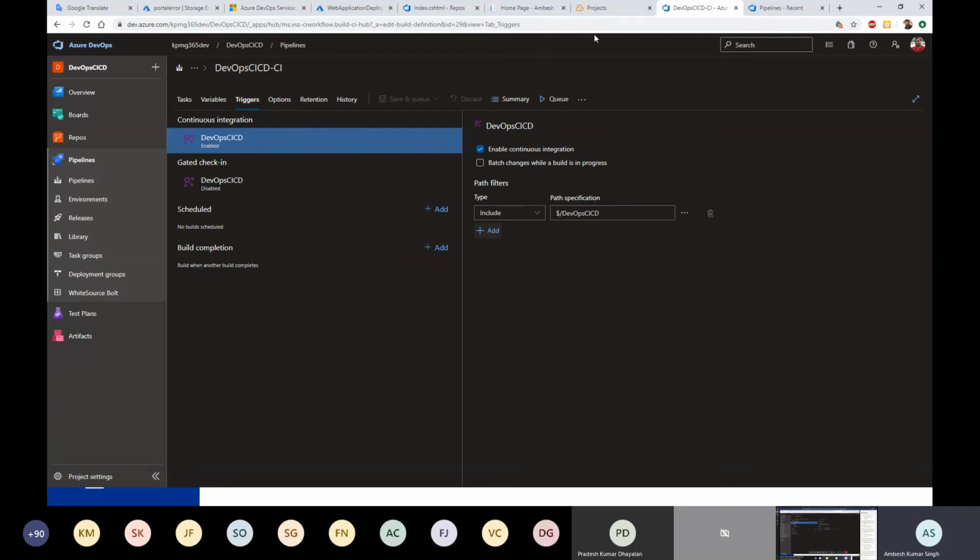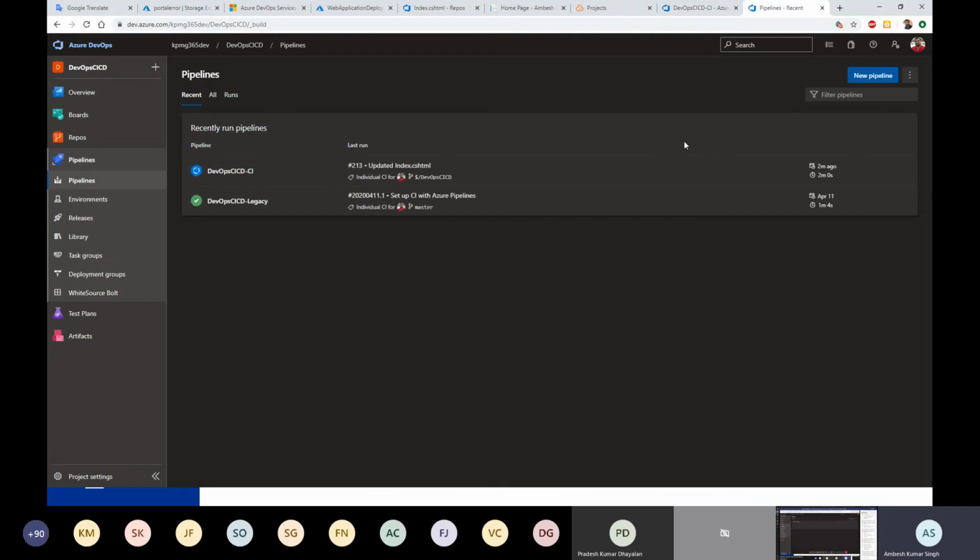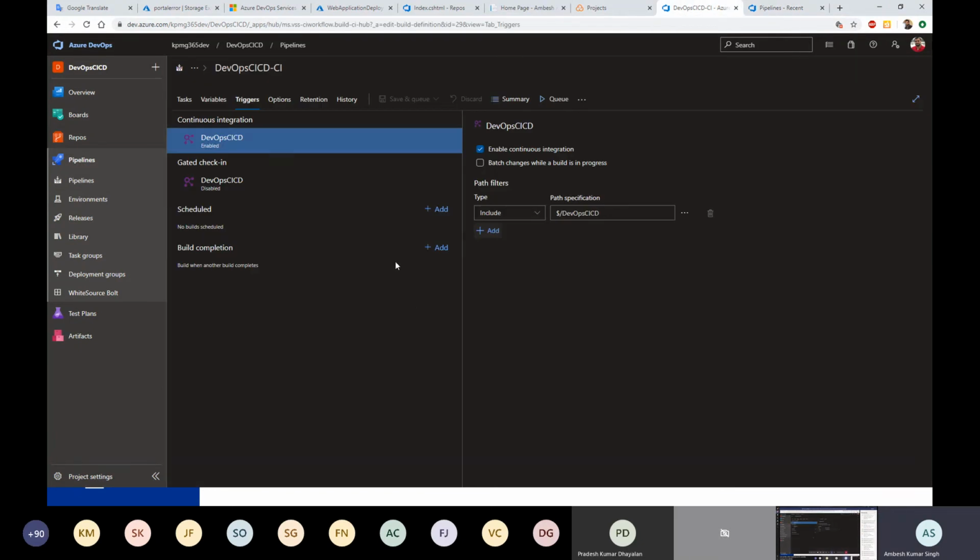As I showed you, I just clicked on the check-in. I didn't do anything on the DevOps CI/CD pipeline, and it's automated to start building. If you can see a blue mark here, it's currently running. If it is ticked, it has successfully executed. I will come back to this as well in a couple of minutes.